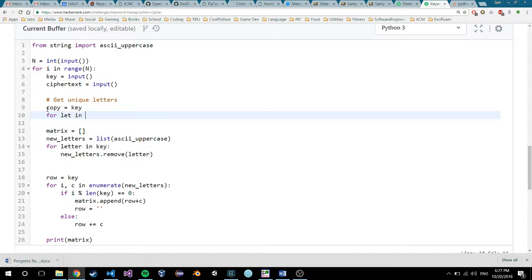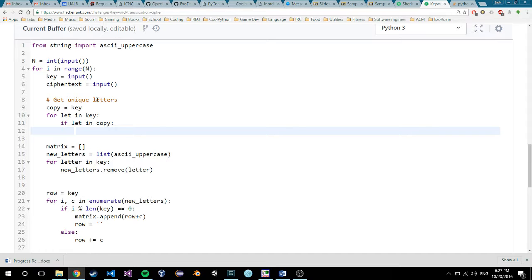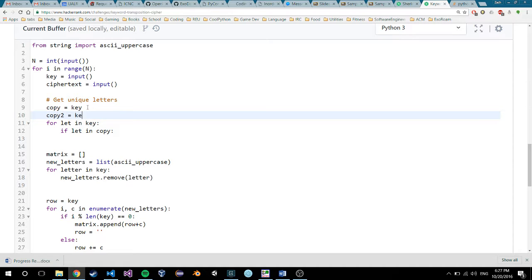This is a bad thing to do in Python, but it gets the job done. Let's say if... oh no, here.